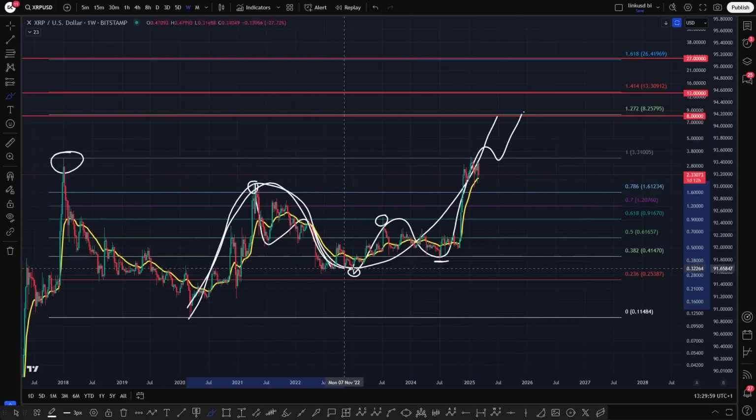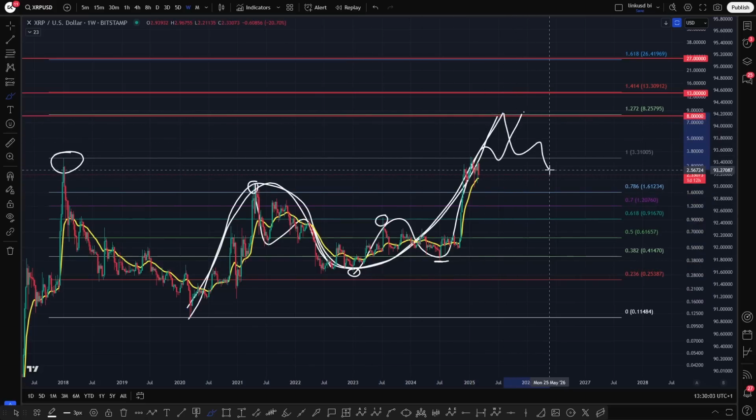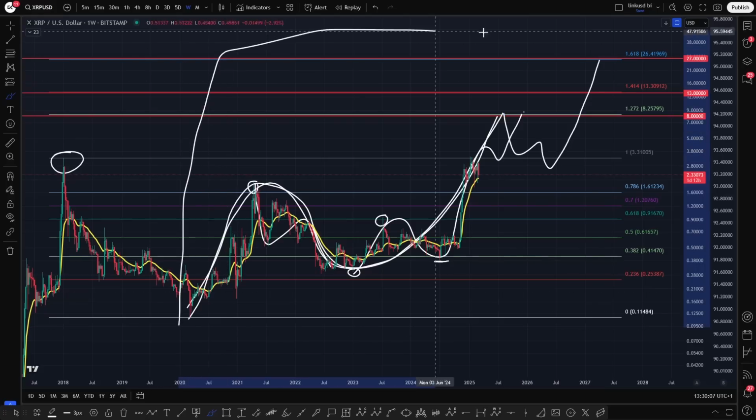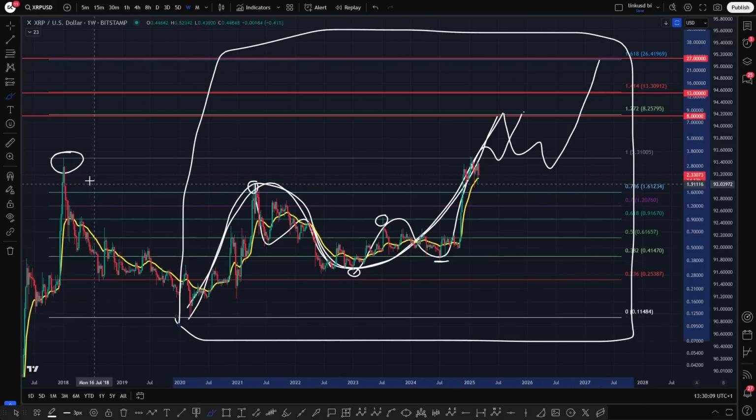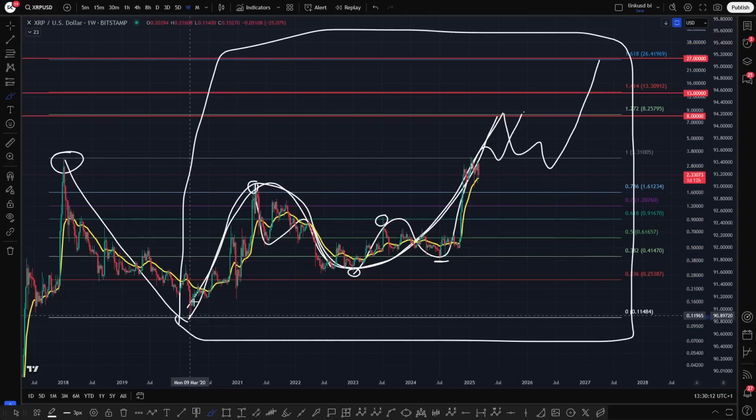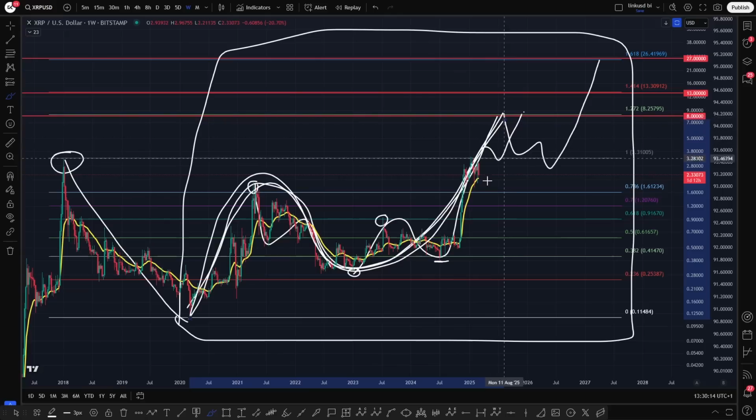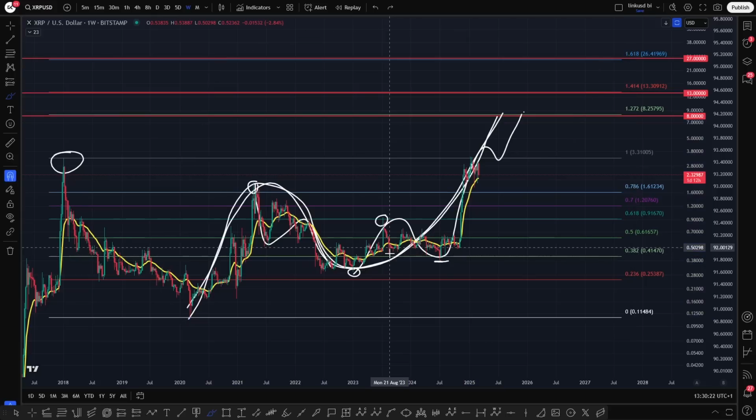So this is a 1 into a 2 into a 3, and at this point you've got a big macro correction, ABC4, whatever, and then comes back in the next impulse like that. So this is my big macro outlook here for XRP, that this is your bear market, and from there you've been making higher highs, higher lows as she goes. You've not lost any macro structure here for XRP, although it's really hard to understand. On the macro, XRP is incredibly bullish, although obviously it doesn't feel like it.